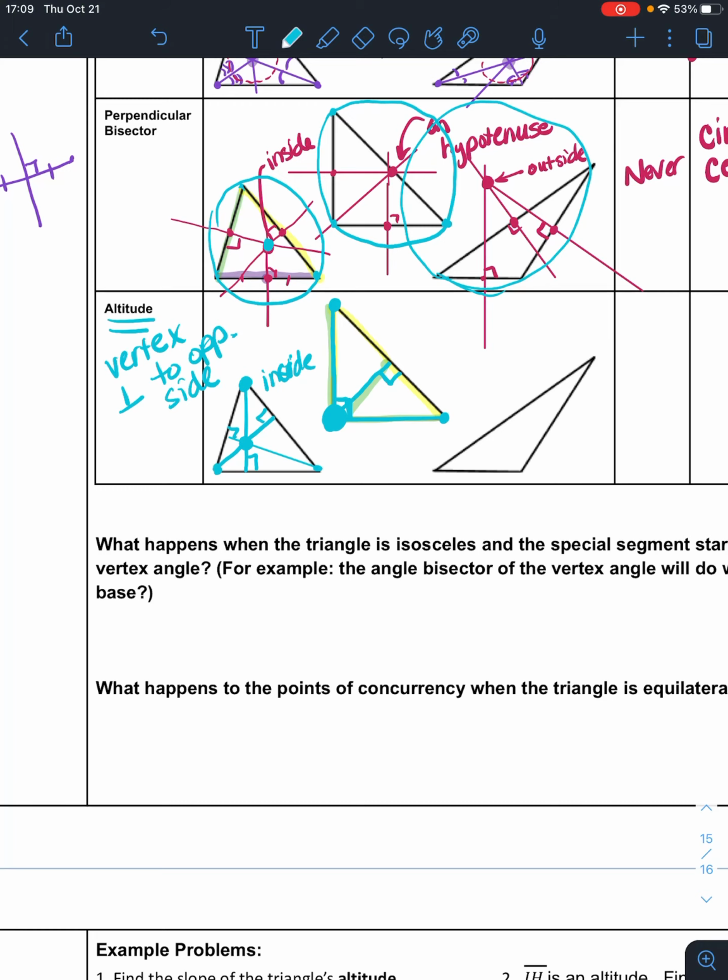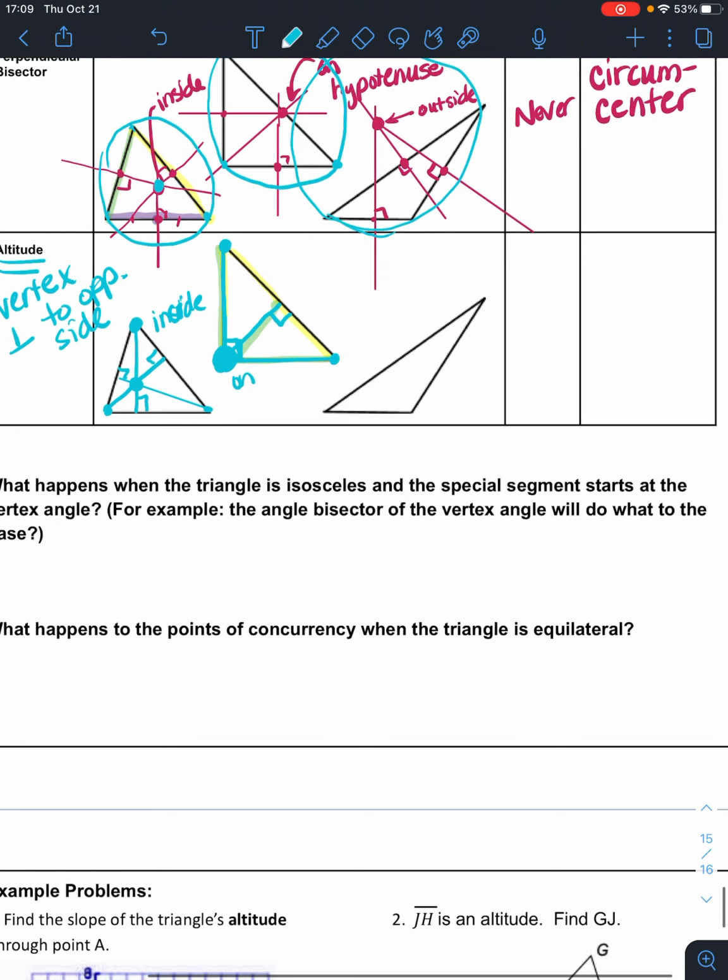Again, notice that in the acute triangle, the altitudes meet inside. For the right triangle, it meets on the vertex. Let's see what it does with this obtuse triangle. If I were to set a piece of plywood like that, and set that blue line right there on the ground and then hang a piece of string with a heavy weight, the weight's going to hang down like this, so it actually hangs perpendicular to an extension of that side. So let me make it keep going.